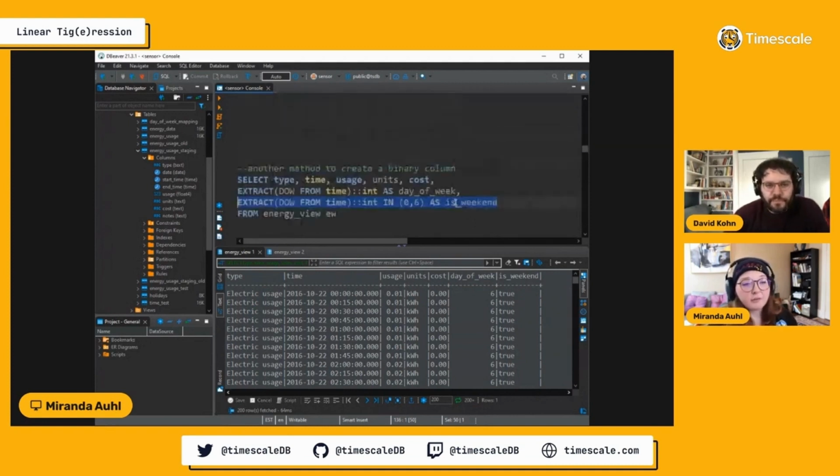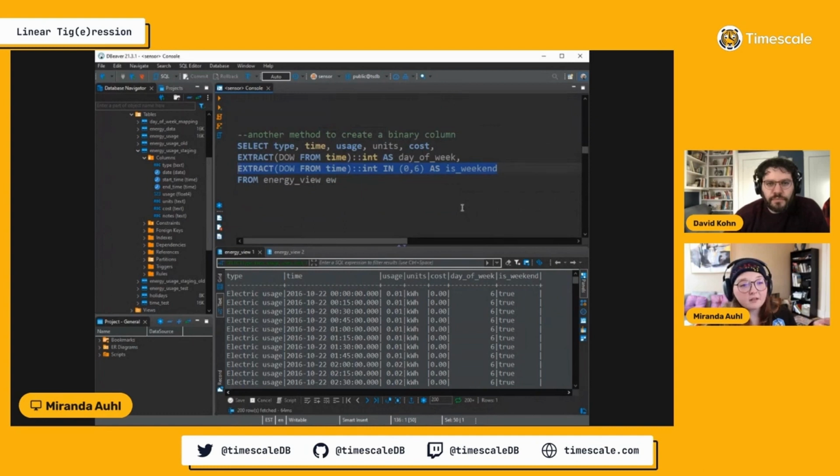And so you might also be asking, why create a binary or Boolean column? And that's really what David is saying, is that if I can create these Boolean columns to filter out specific questions that I might have, like if it is on a weekend, maybe I want to look at the energy usage, comparing the weekend versus the weekday.